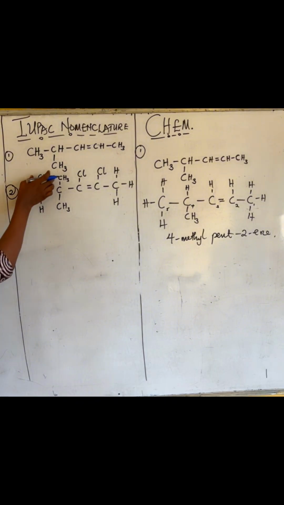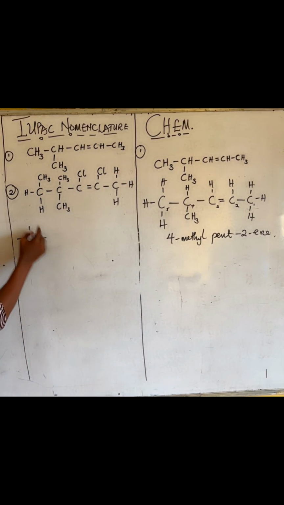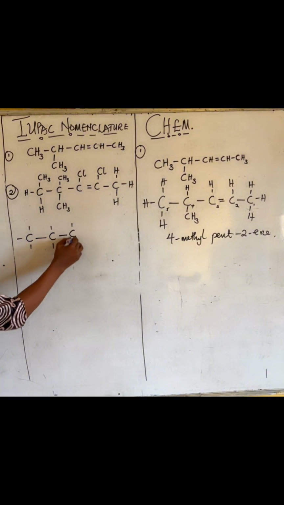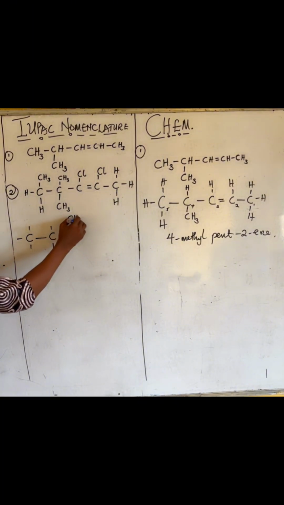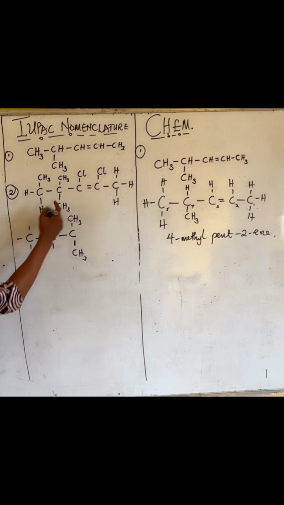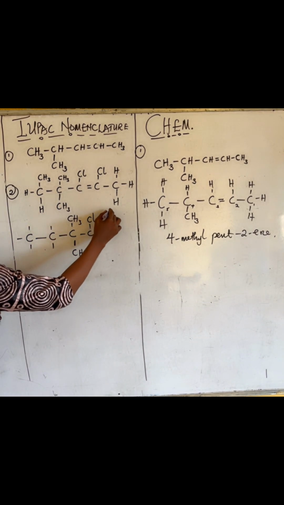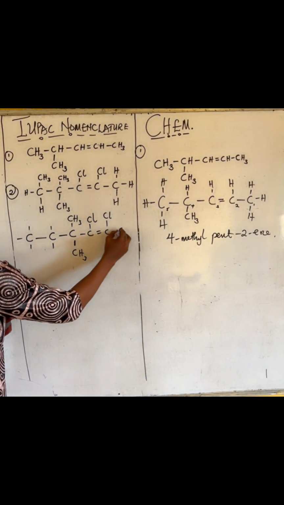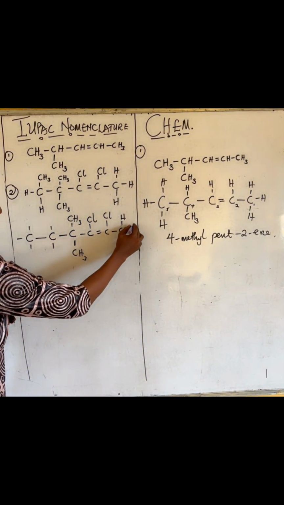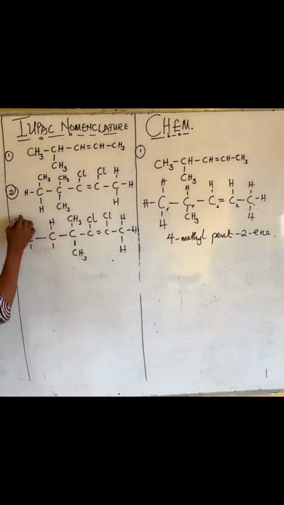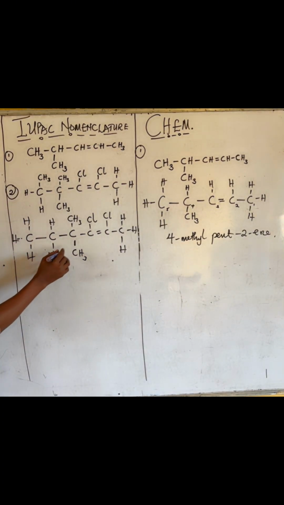So let's decompose this one. This is CH3, so we have C, 1, 2, 3. Then followed by C attached to 2 hydrogens, 1, 2. Then C. Then I have 2 methyls here. This is CH3, CH3. Then carbon to a chloro, double bond, chloro again. Then carbon. Now this is what I have. With this I can equally name that compound. Naming the compound is quite easy.